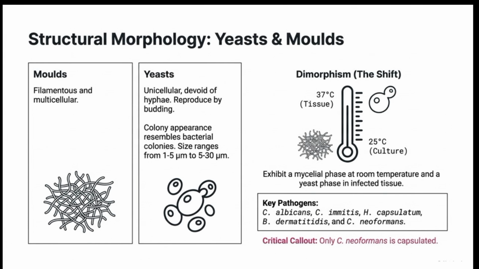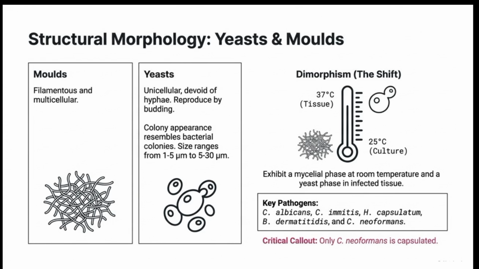They really do. But they don't just pick one shape and stay in that lane forever, do they? They certainly do not. And this brings us to one of the most elegant and honestly terrifying mechanisms in microbiology: dimorphism. The shape-shifting. The ability to shift shapes, yes. Many of the most dangerous human fungal pathogens exist as a mycelial mold when they are out in the environment at room temperature, which is around 25 degrees Celsius. But the moment they infect human tissue and hit our core body temperature of 37 degrees Celsius, they undergo a radical biological transformation into a yeast phase.